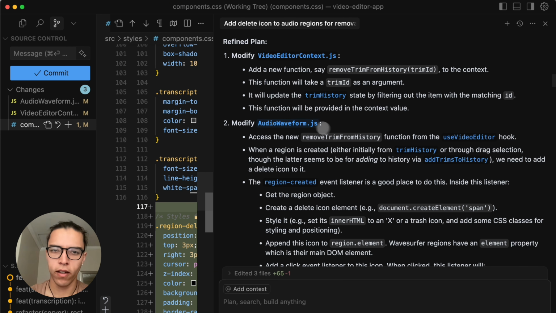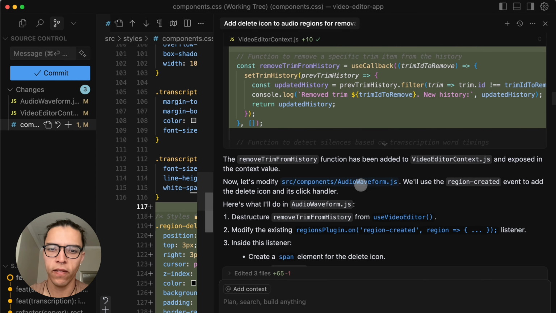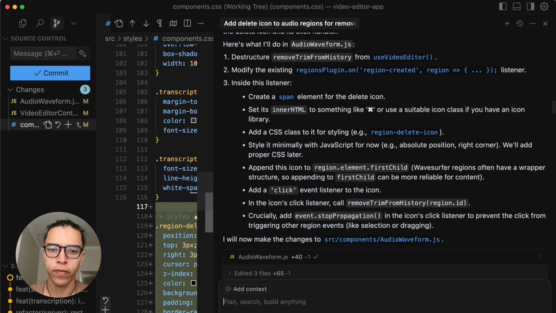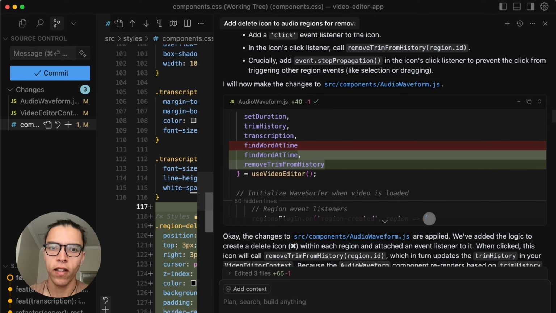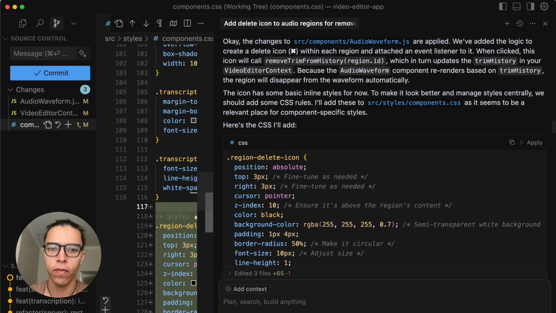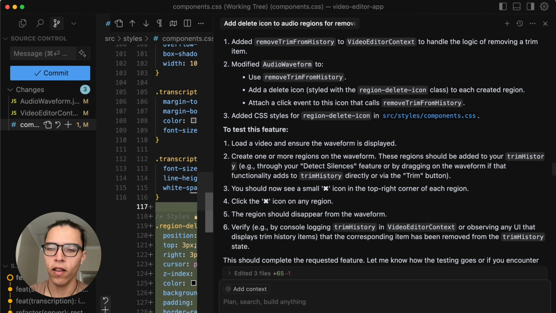So we can look at the rest of the plan that it has, but looking at the code was easy enough to understand what it did, but you can look at the summary here of the changes that it made to the video editor context, and then it makes those changes that it said it was going to the audio waveform. And then lastly, once it makes those changes, it summarizes all the changes that it made.